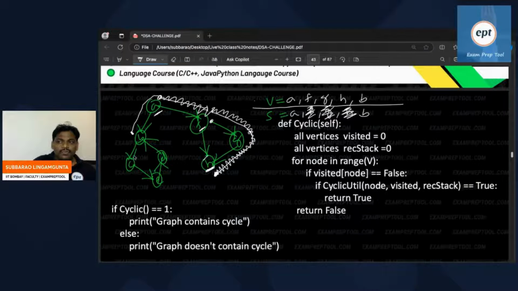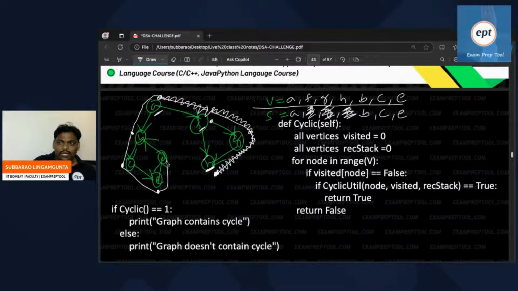B adjacent is two people. You can go anywhere. After B, I will go to C. C is not visited? Yes, mark it there. And C is there in the stack? No, keep in the stack also. And one more thing. I am at E now. E is visited? See the visited array. No. Then visit. And in the stack area it is there? No, keep in the stack.